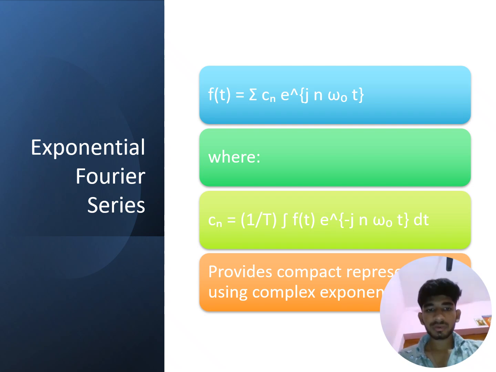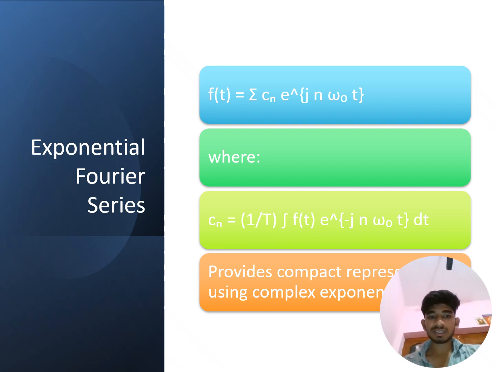Now we are moving to the exponential Fourier series. We can also express the Fourier series using exponential functions. This is the formula of the exponential Fourier series. f of x is equal to summation from n equals minus infinity to infinity of c n e power j n x. This is an elegant form. It uses the formula e power j x is equal to cos x plus j sin x.